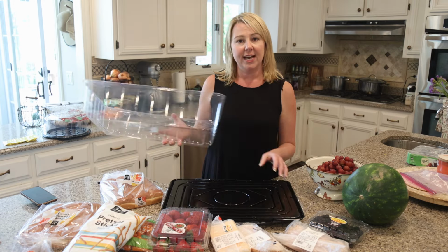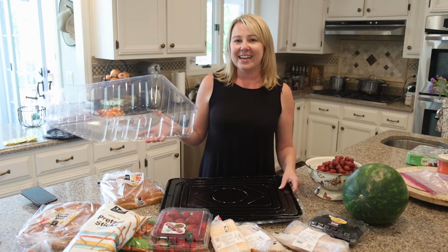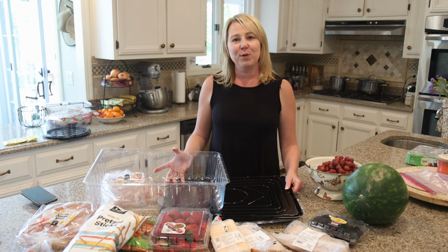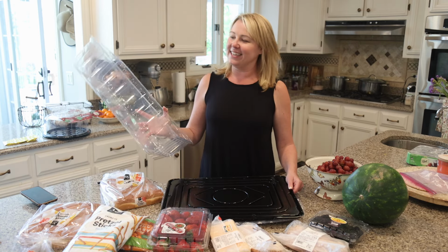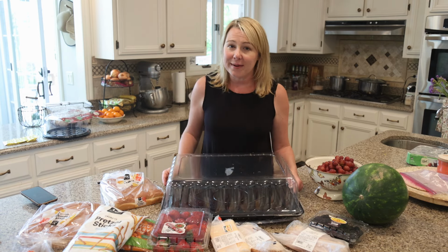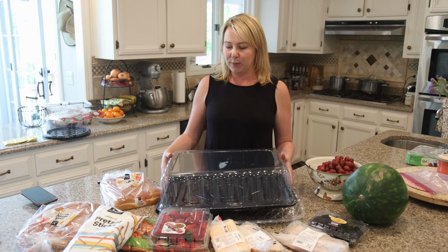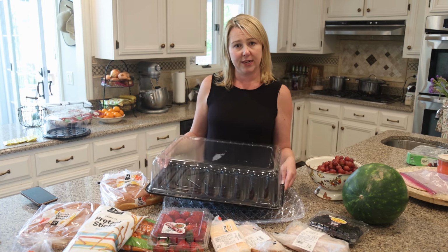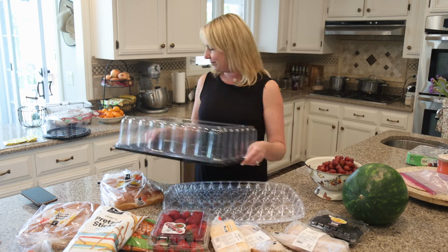This is the container that Jacob's communion cake came in from Costco. I love to save containers. If you have a homestead or a farm, you probably are the same way. As a kid, I always did this too. I thought every single container was really neat and that I could make my own if I kept the container. So today we're gonna put all of the sandwiches that we make on top of here, and it will be very easy for me to transport this to Angelina's volleyball tournament this weekend.